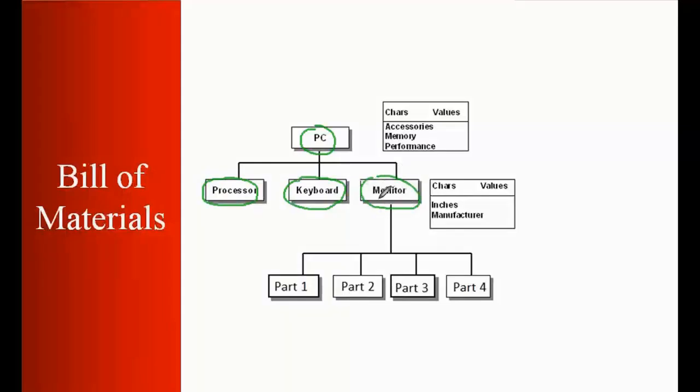Again, they are also manufacturing the monitor. But to manufacture the monitor, what do they need? They need part 1, maybe another part 2, part 3, part 4. These are all basically called the bill of material. That means to manufacture a PC, you need all these things, and they also have a child level bill of material. Okay, now the concept I think is clear. What is bill of material?